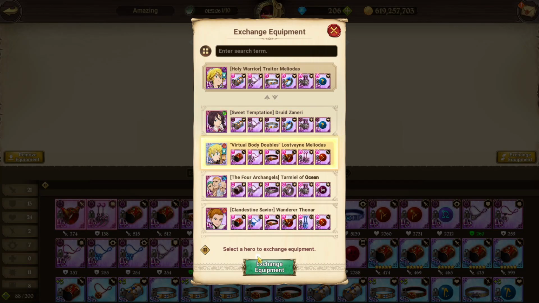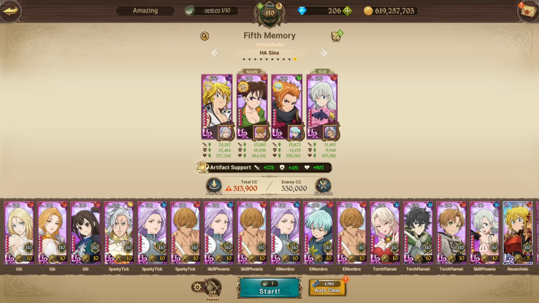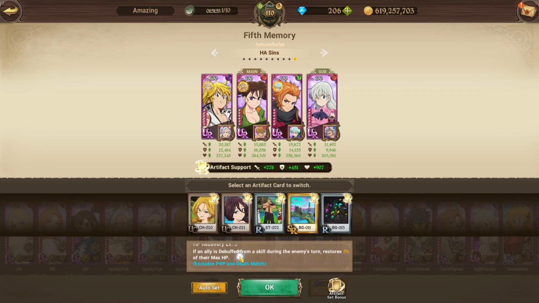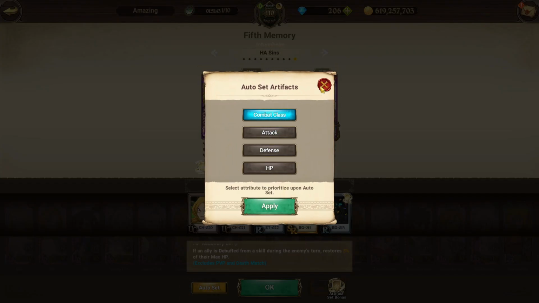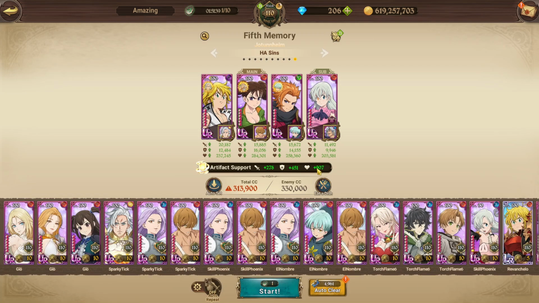But yeah, any DPS that you have will pretty much cover for you on this stage, and we're gonna try this team right here, and we're also going second as well, guys. So you can see we are gonna be going second here, and what I am also running is the healing card set, because the boss does actually debuff you when you get to him, and so healing from that would be very, very helpful. You obviously don't need this card set. You can just auto set for combat class or attack, whatever the case, but running this card set will help a little bit as well, guys.